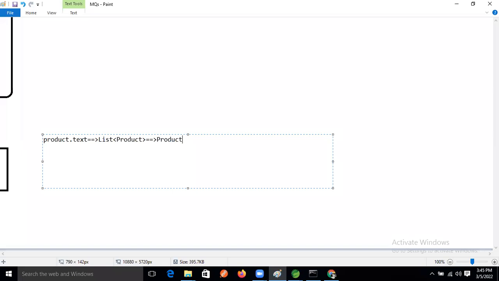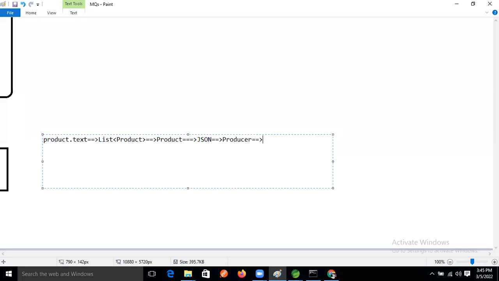After that, we convert that individual object into JSON format. This activity we will do in the producer application.